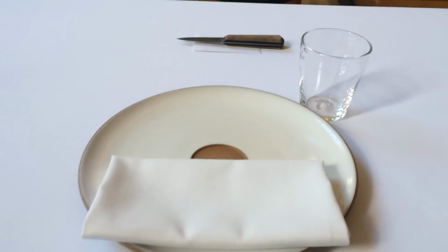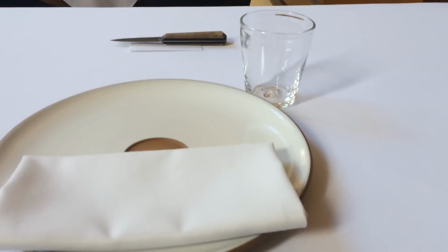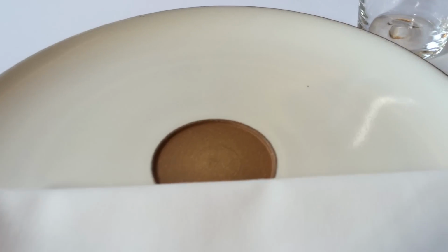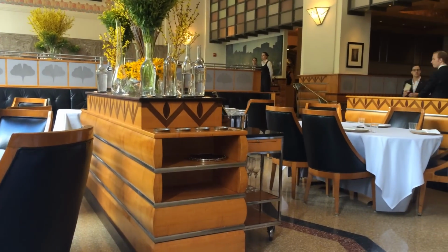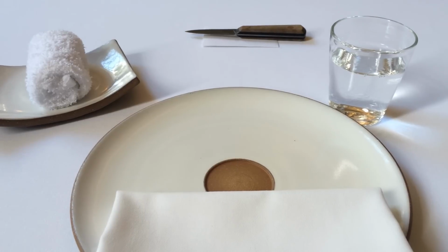And that's a table, pretty neat and pretty clean, and a lovely presentation. Yeah, you need to have those details, just to see the detail of it. Tablecloth is fine, and it's clean, neat, and that's the restaurant. Here at 11 Madison. A nice complimentary welcome here at the restaurant.